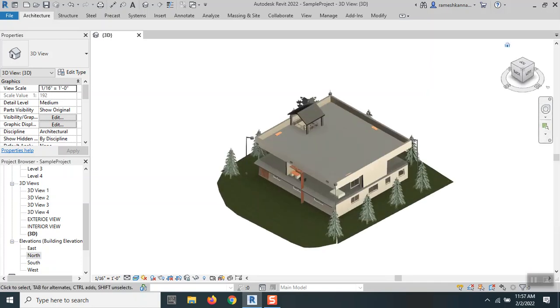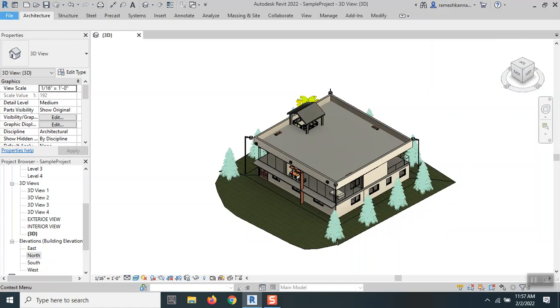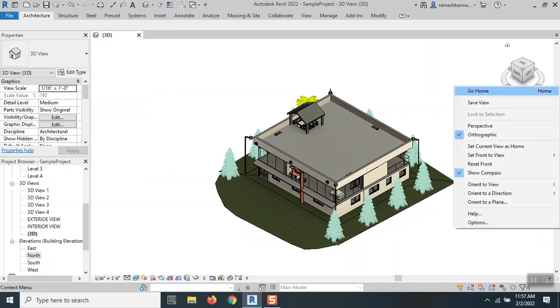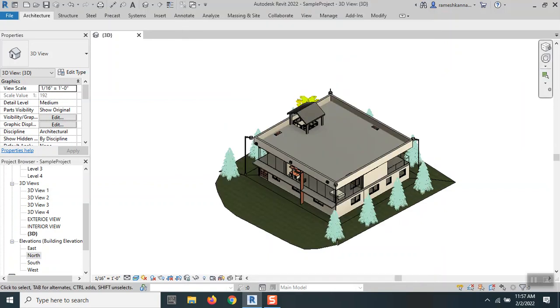I'm going to go to the home view. And then options, this is pretty much the options we can see in the file. When I click file, there's something called options. That's the same thing, so I'm going to open it from here. Options will take me to this particular setting called show the view cube. If I uncheck this and click OK, the view cube is gone. You can even activate it from here, and that will go to the navigation bar. We'll come back to this navigation bar a little later.